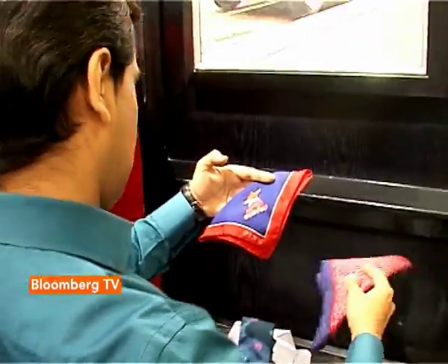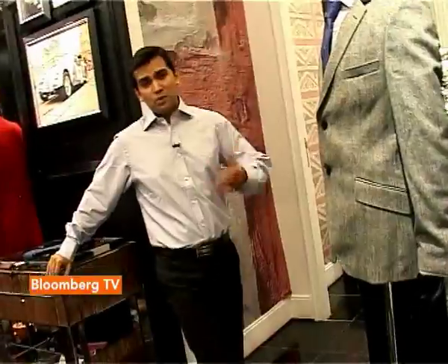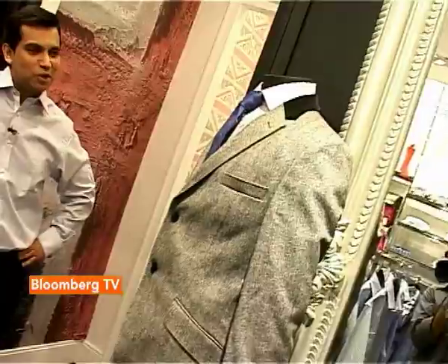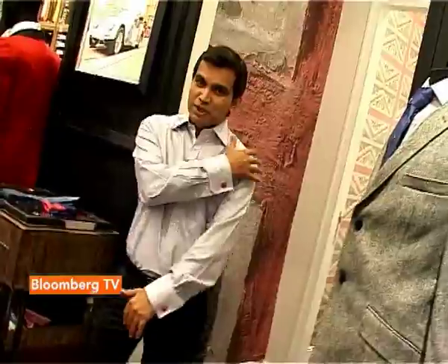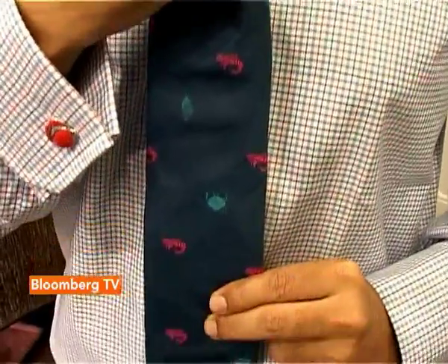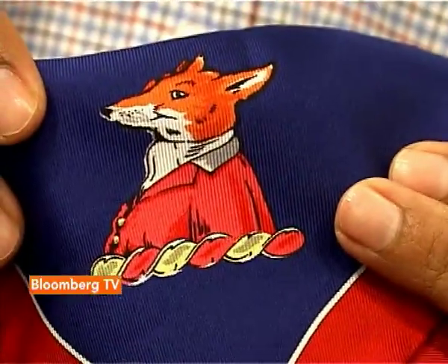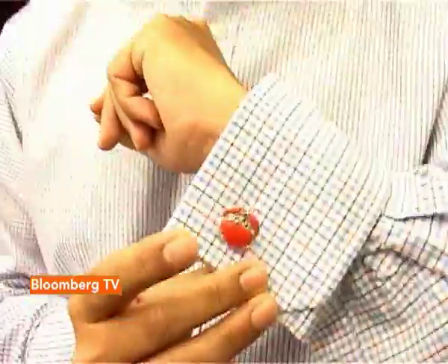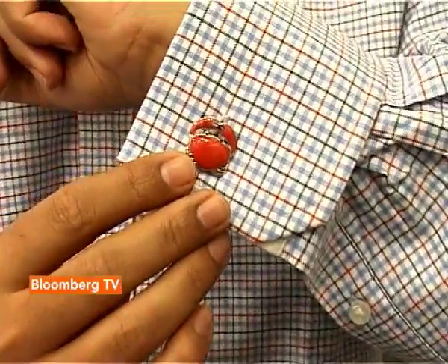A cool tie and cufflinks — I definitely need a good pair — and a pocket square for sure. When choosing a shirt for your three-piece you could go classic white or a differently colored collar, but I've done a mix and match of patterns. Make sure the fit is right: it should sit well on the shoulders and hold your arms well. For the tie, I've chosen one that's not too broad with a zodiac print design — a little funky. If you skip the tie, always do a pocket square: I picked up the cheeky fox design from Thomas Pink, or a red and blue one that goes well with charcoal gray. Cufflinks also complement the formality of a three-piece suit beautifully.